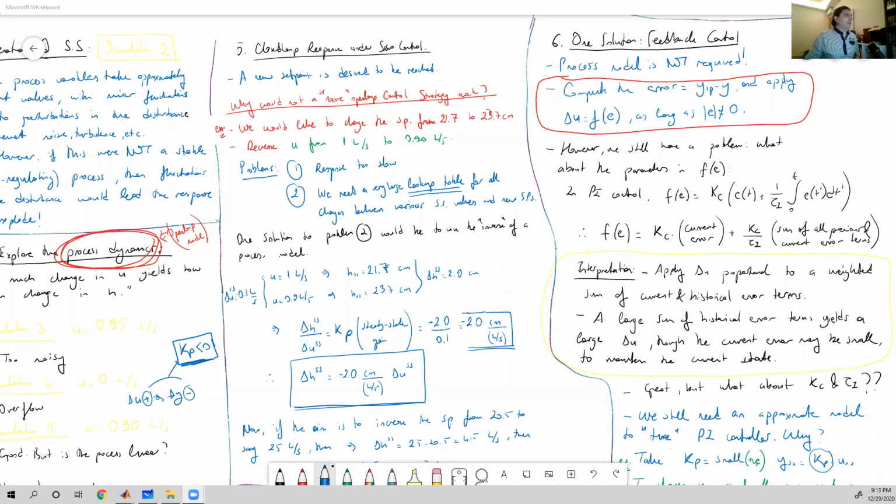So these are my notes, as I said previously. Hopefully I'm going to be talking about them. This is the part where we were left. So we were through with step changes on the manipulated variable to understand the dynamics of the process. And when I say dynamics, I'm talking about the dynamic relation between manipulated variable and the controlled variable.